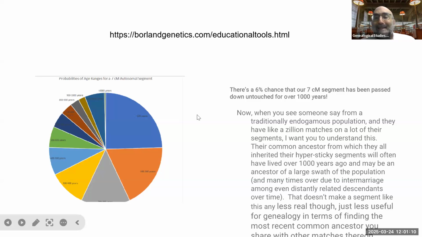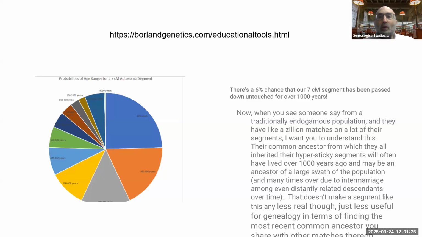And what he says, for example, is that in a very endogamous population, if you see that you have a zillion matches on a lot of the same segments, then the common ancestor from which they all inherited the sticky segment will often have lived 1,000 years ago and may be an ancestor of a large swath of the population.